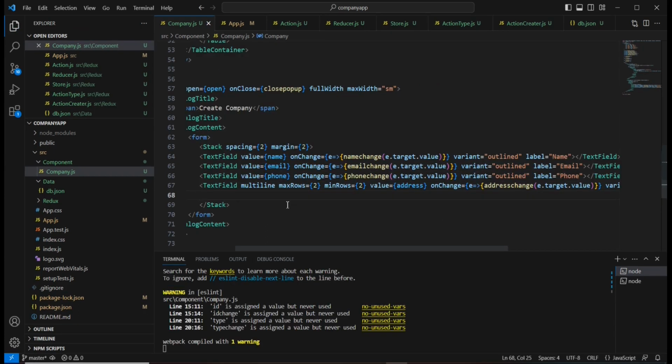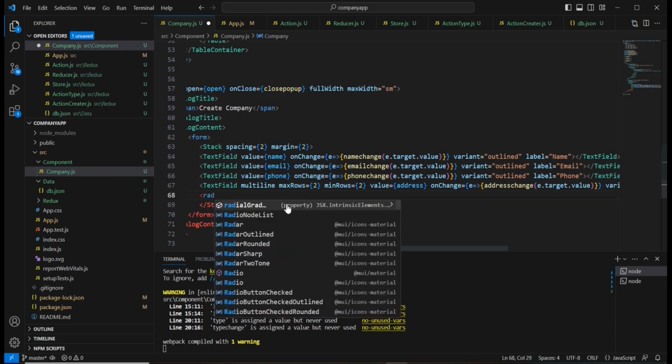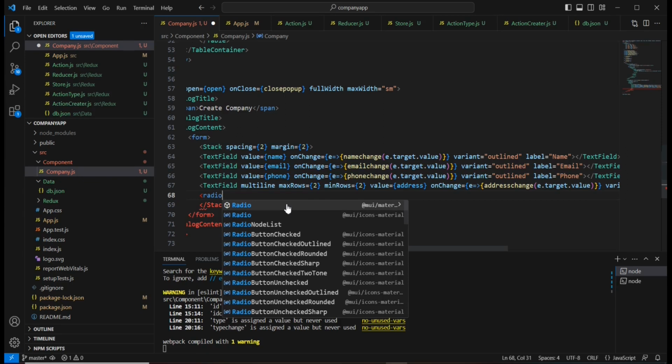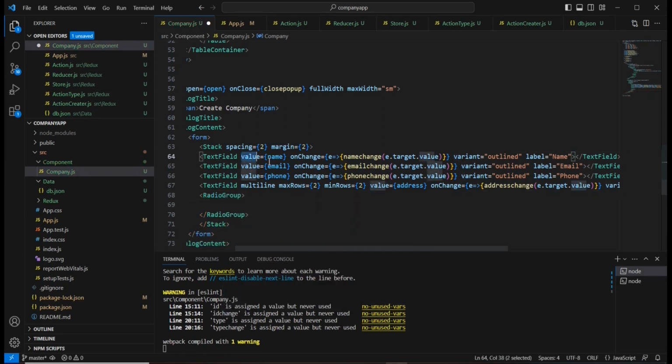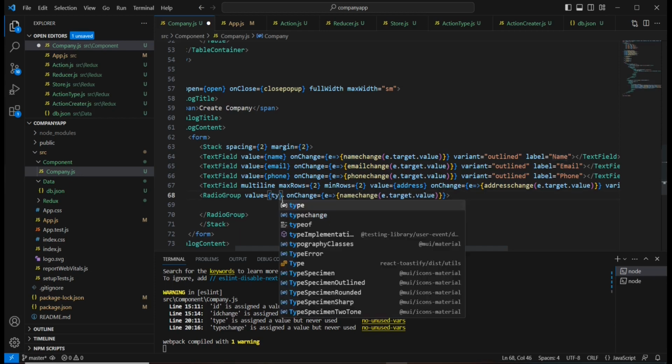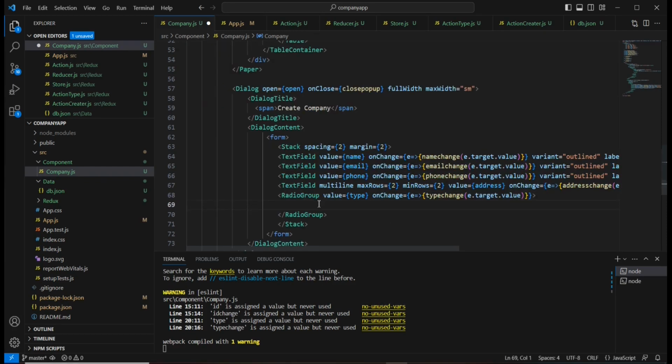And the next control is a kind of radio button for handling our company type. So our component name is radio group, okay? So here also we can use this value and this change, and the value is type, and the function name is type change. And in this group I'm going to provide two options.